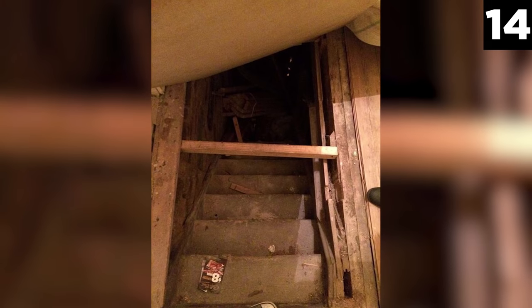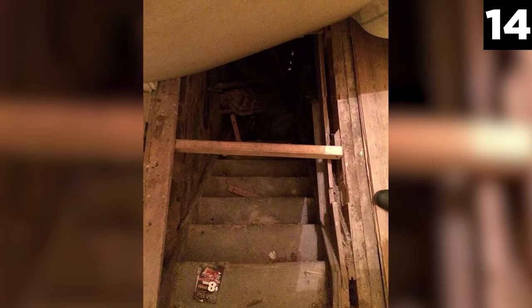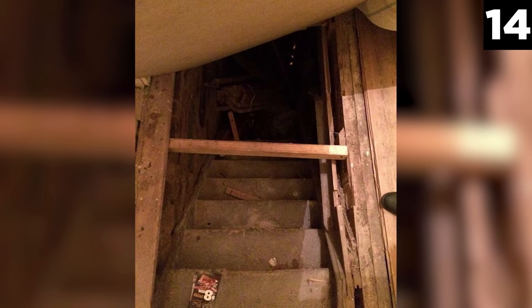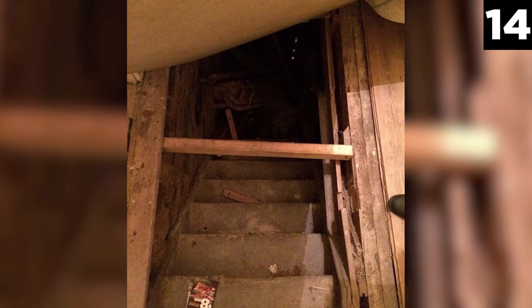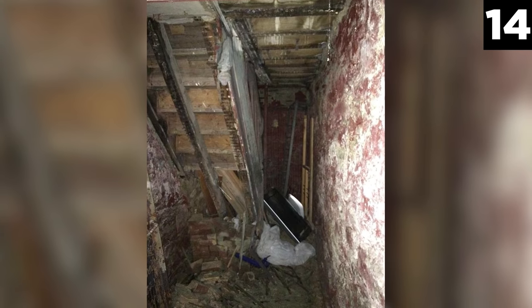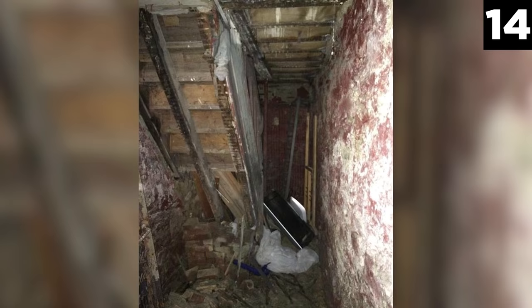Number 14: The Hidden Basement in the Outback. There are creepy hidden rooms, and then there are even creepier hidden basements. That's what an Australian resident found beneath his living room carpet. After moving into his new home, the Aussie noticed that a patch of the carpet felt a little off, so he tore it up — three layers of it. Beneath this facade, he found an entrance to a secret room below deck, which had been boarded up.